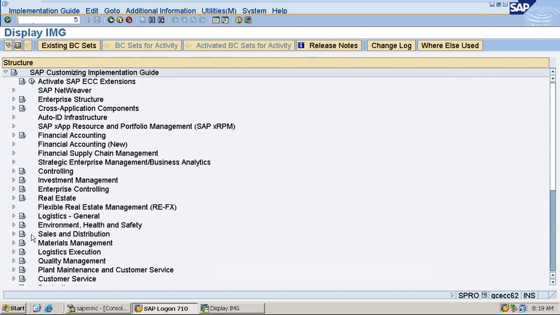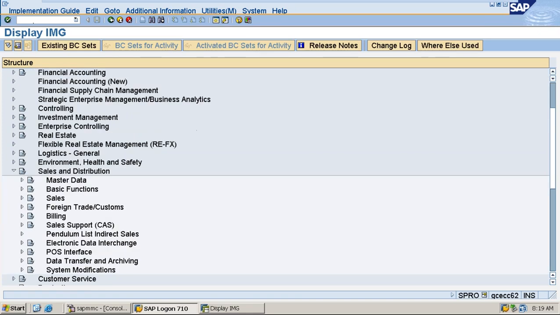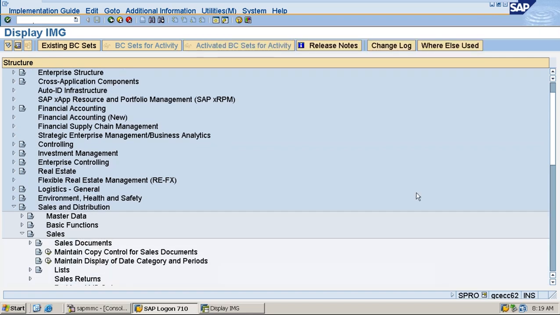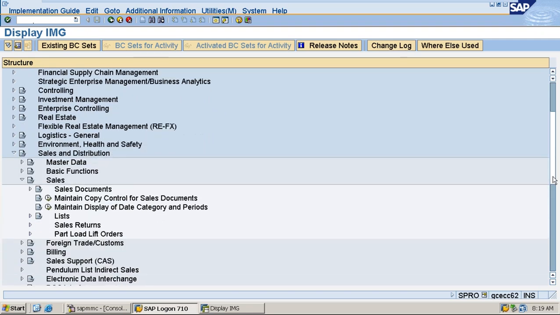So sales and distribution, go to sales, sales documents.